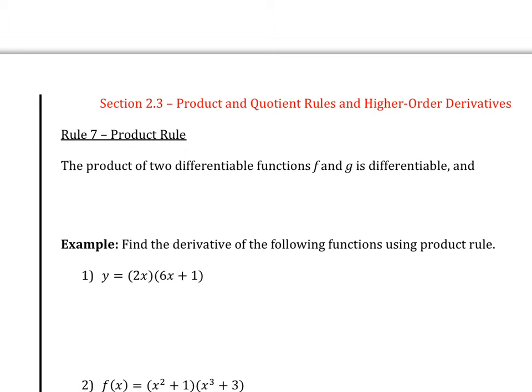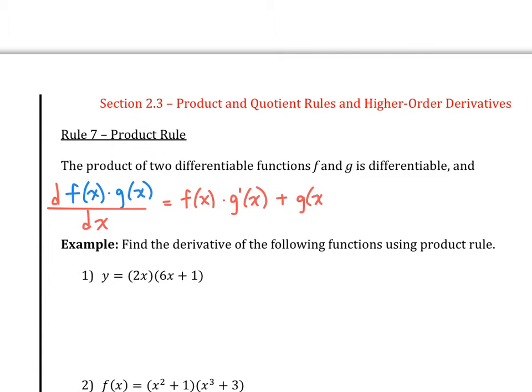therefore the product. So let's say that you have two functions f and g, so f of x and g of x, and then you want to differentiate this function with respect to x. Then what you're going to do is take the first function and don't do anything about it, and then multiply by the derivative of the second function plus the second function, so don't do anything about it, and then times the derivative of the first one. That's it. So pretty simple stuff.